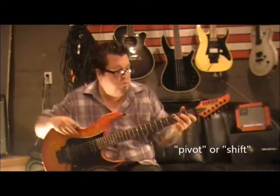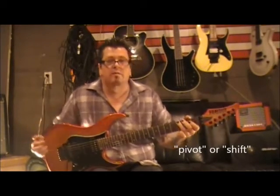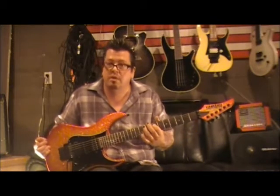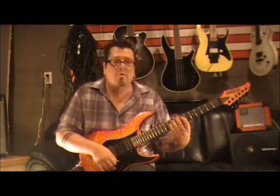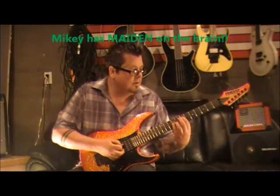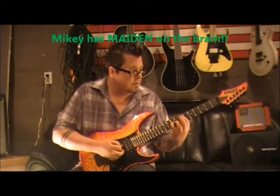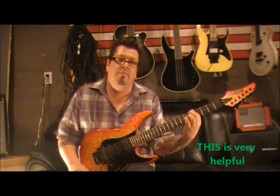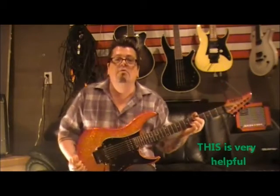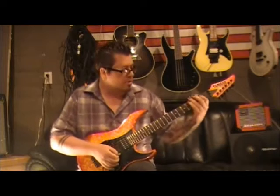And there's a little trick I want to show you guys. I call it a pivot. Maybe that's the actual term for it. What do I know? I'm just a guitar teacher, right? But it's important. With Maiden, if you've got to shift to the next string really quick, prime example, and I'm not going to stray too far off track because I know you guys want to learn this Priest lesson, but Maiden will do stuff like this. I'm not really lifting this finger to go to the next one. I don't have time to do that. So you kind of flatten your knuckle out, and that allows you to get there a lot quicker. Especially if you've got to go right back to the other note, then you just shift it back up. It's a good technique, not just for metal players. So try to apply that. You want to think that way when you're doing this.